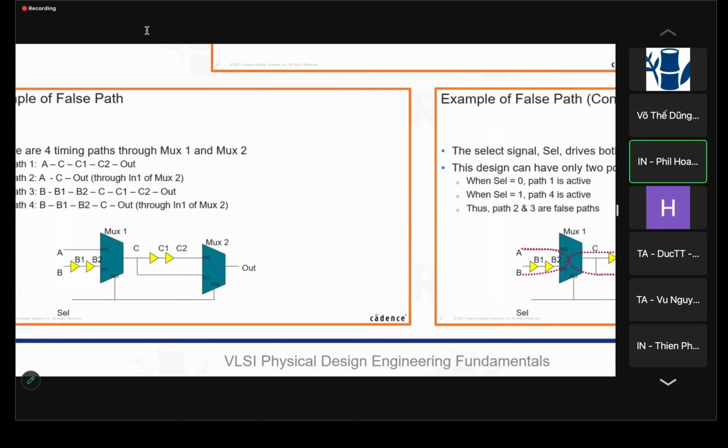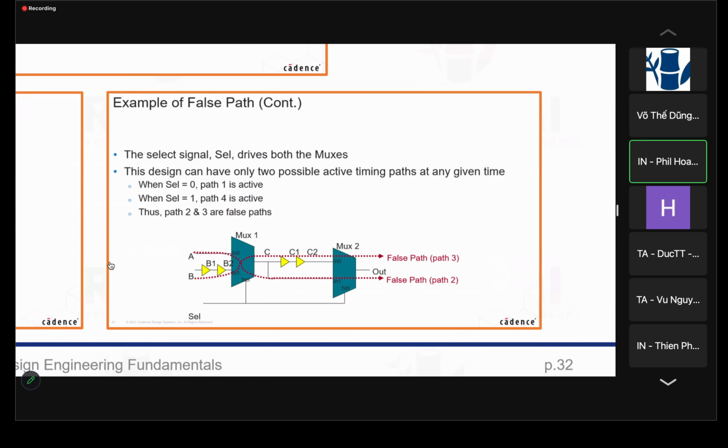But logically, you can only have either 1 or 0 on the same select signal. So logically, the paths from A to down here and B to up here are not possible.